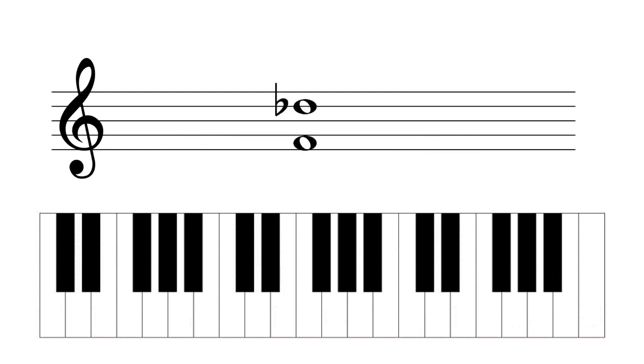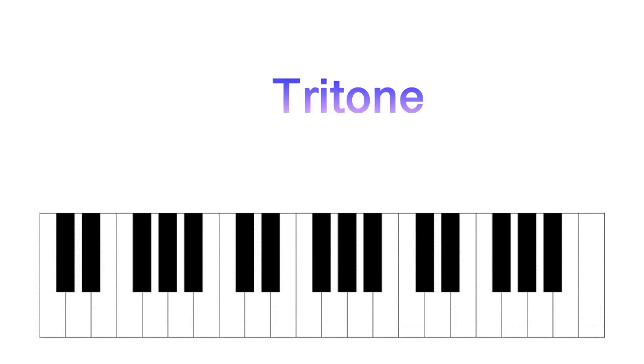Interval is not necessarily from C. Here, we have F to D flat. They are a sixth and 4 whole tones apart. If we compare this to a major 6, which is 4 whole tones, 1 semitone apart, we get a minor 6. When the two notes are 3 whole tones apart, we call it a tritone. It sounds like this.